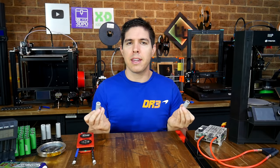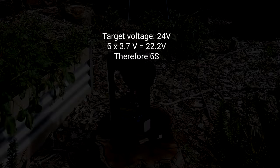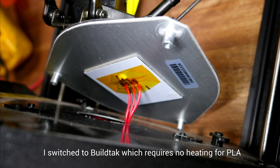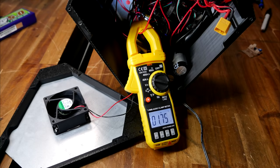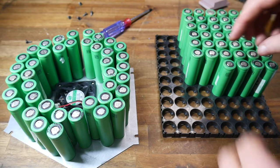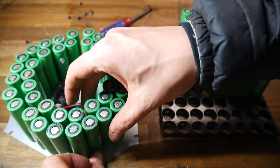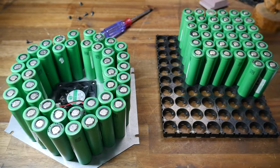We can connect individual cells into a battery to suit our project, but how do we know what arrangement we need? Here's how I worked it out for my portable Monoprice Mini Delta. I wanted to convert the printer to 24 volts, and 6 × 3.7 volts is 22.2 volts, therefore I would need a 6S system. After disconnecting the 12V heated bed and changing the heater cartridge and all fans from 12 to 24 volt, I ran the machine with the nozzle up to temp and stepper motors energized, and figured I needed at most 2 amps. I found I could fit 7 cells per side, giving me 7P.